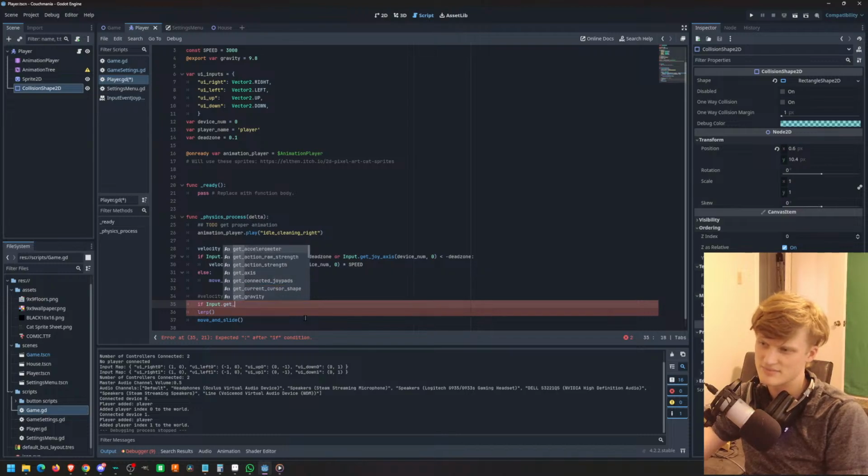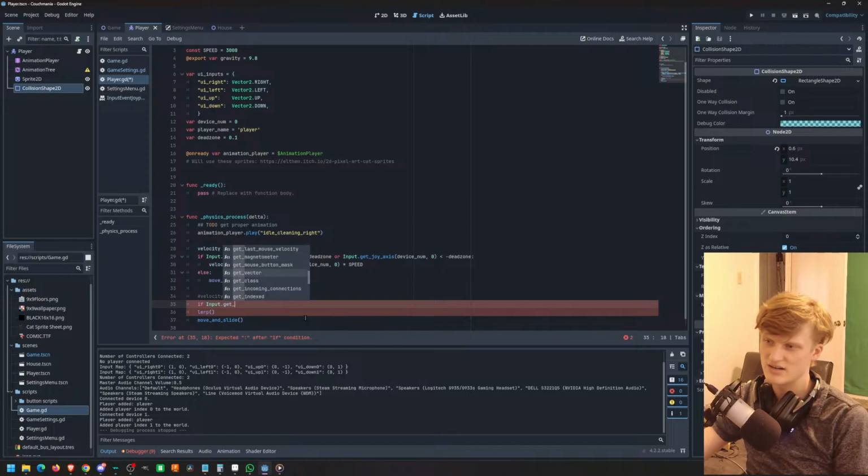Not gonna be that. Get action. I'll get the connected joysticks. This would get stuff. I think we just get action or action strength. Get joy mouse velocity, get vector.